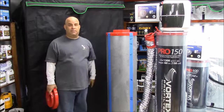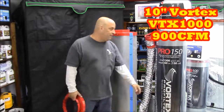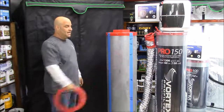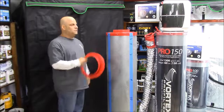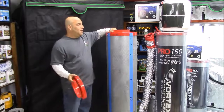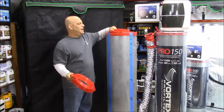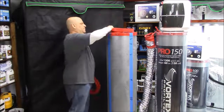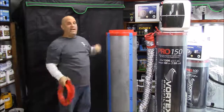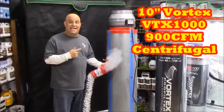Now, the 10-inch Vortex approaches about 900 cubic feet, right? So it makes sense, because if we look at what the Pro 150 is rated for, it's 1300 CFM, and it gives you a contact time. So those fans are too small for this. Sure, the filter will last longer, but you're not really using the filter, which is why Vortex came up with the reversible filter. So now, all we have to do to go from an 8 to a 10 is take out the top ring, put the 10-inch ring in, lock it down, put our fan on it, and we're ready to go with the appropriate filter.